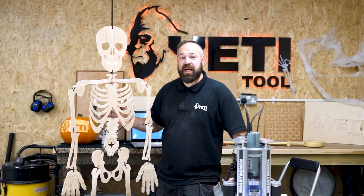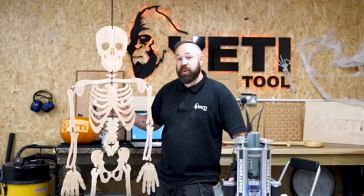Okay guys, so there's our skeleton all finished. You can decorate yours however you see fit, but we said we're gonna spray ours, which means heading outside. So I'm gonna say goodbye now, but I'm sure we'll take some more footage so you can see the finished product. And if you'd like to follow along and make your own, please make sure you tag us because we'd absolutely love to see it.